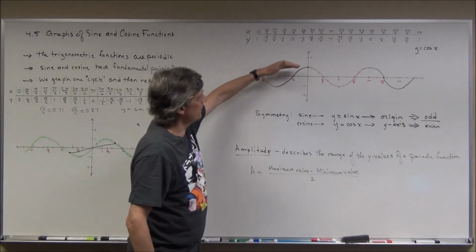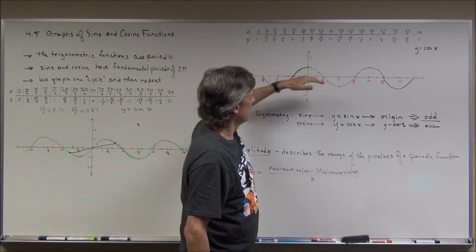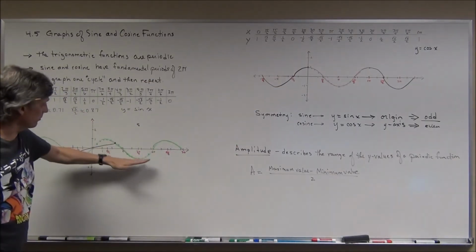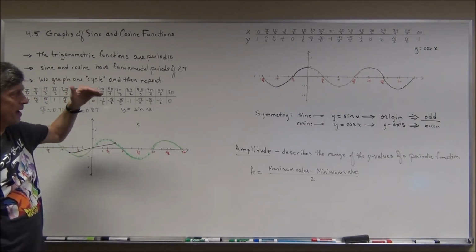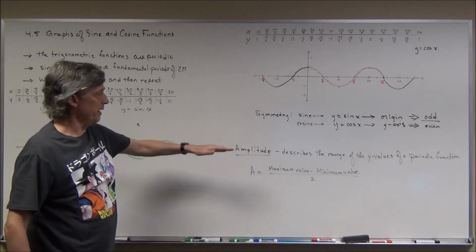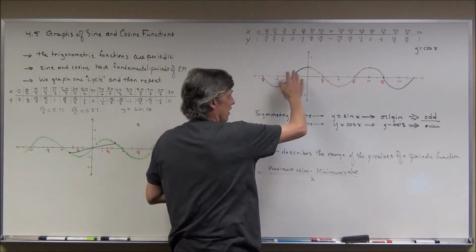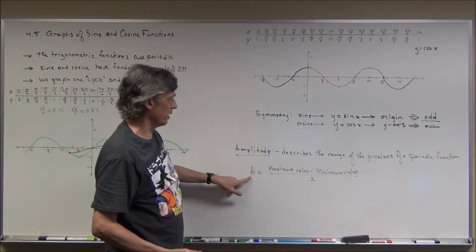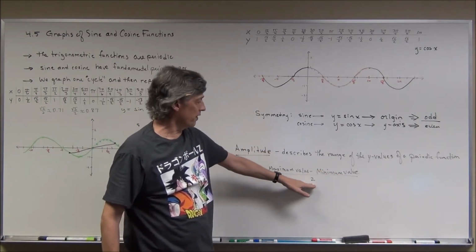Now notice that my graph peaks up at 1 and bottoms down at -1. Peaks up at 1, bottoms out at -1, because that's the range for sine and for cosine. There is a number that describes periodic functions that have a maximum and minimum value that kind of gives you a description of the graph, and it's called the amplitude. The amplitude kind of tells you how much the y's vary, the range varies of all the points on the curve. So when we try to find the amplitude, a lot of times they'll use a capital A, but that's what I wrote down. You take the maximum value, you subtract the minimum value, and then you divide by 2.